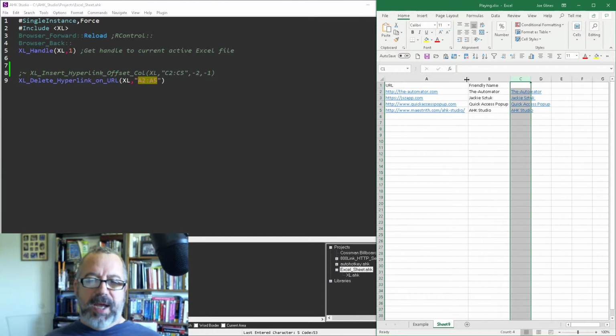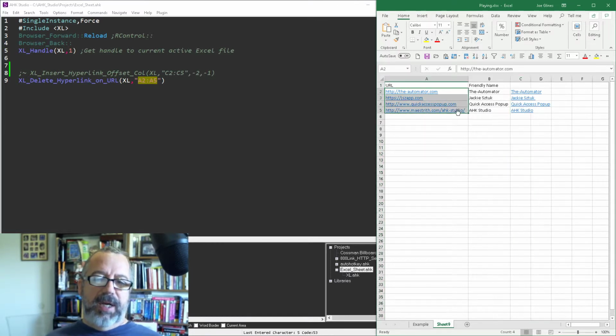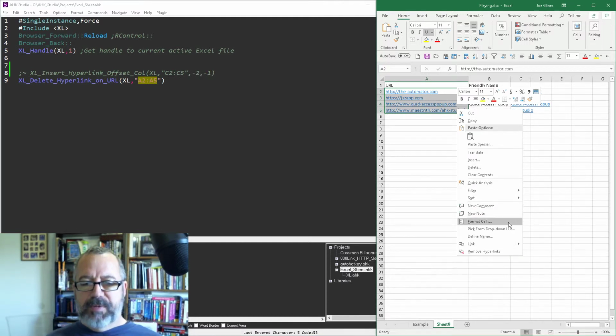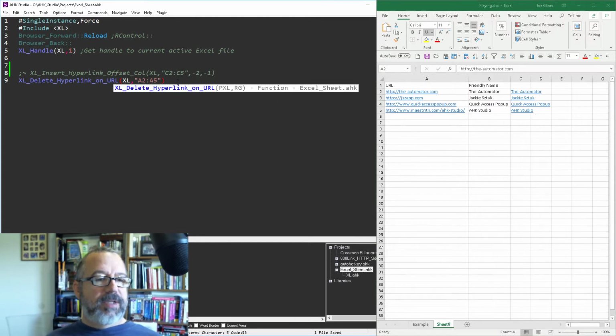Sometimes it's really annoying when you're trying to click in a cell and it's a hyperlink, and you don't want it to be. You can right click and say remove hyperlinks. There we go, remove hyperlinks. But that's what this will do. When I run it, it'll strip out the hyperlinks, which is a little thing, but man, sometimes it's really helpful if you don't want those to be hyperlinks.